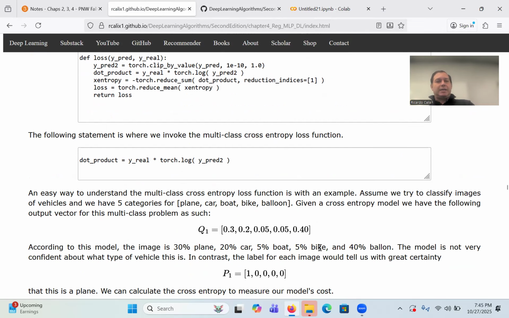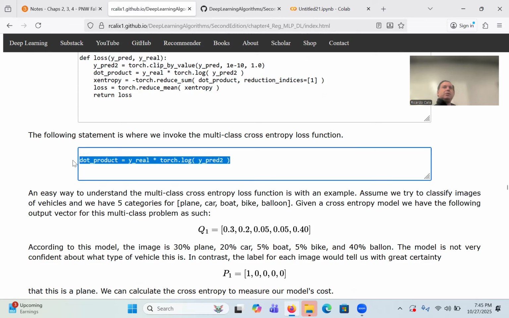All right, so let's take a look at the example of multi-class cross entropy. The following statement is where we invoke the multi-class cross entropy loss function. And that's literally it. Now, this might look different to the equation I gave you because there was a sum, an idea of iteration. But remember that this is tensor operations. So the data is provided as a tensor. Do you see that? We're actually going to give it not a list of probabilities, but a vector of the probabilities, so we can operate at the vector level.